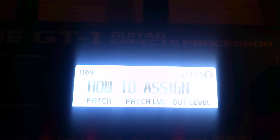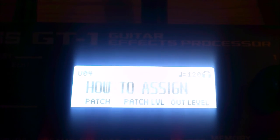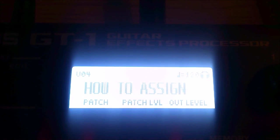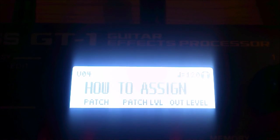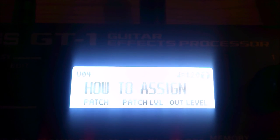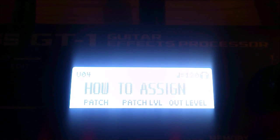So this is basically how you're going to assign parameters with your foot switches here on your GT-1. And again, you can control a variety of different parameters, and it's really easy once you get a hang of it. So I hope this video is going to help some people, because I see a lot of people struggling with this and having a hard time to just get these assigns to work right.